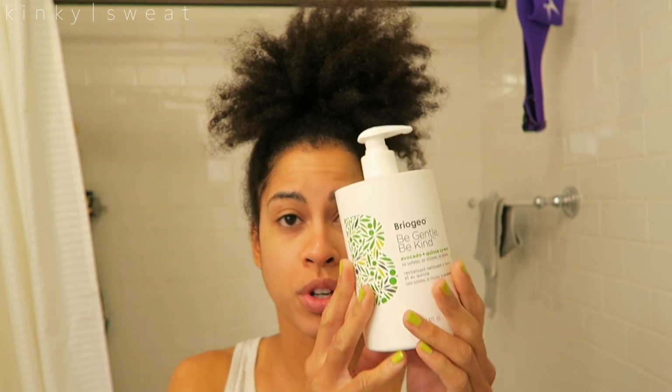I'm actually looking forward to using this today. I've heard a lot of great things about this co-wash. It has a ton of nourishing ingredients, very hydrating, very replenishing, and I will give you my thoughts on this, some after the shower and some when my hair has completely dried. Let's get in and get this process started.